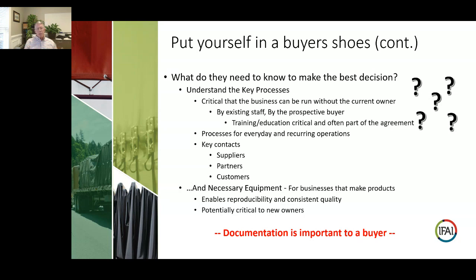and having those written down in some fashion, so that a prospective buyer can see on a piece of paper, this is how this works, is going to give them a much higher comfort level when they start evaluating your business. They're also going to want to know, from a process point of view, key contacts, whether it's suppliers, partners that you work with, or customers.